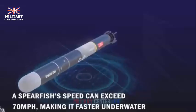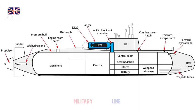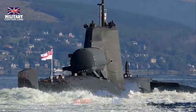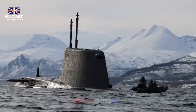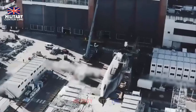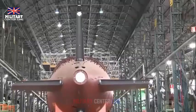Babcock CEO David Lockwood said. HMS Victorious is the second Vanguard-class submarine to undergo a life extension package at Babcock's Devonport facility. The Royal Navy performs no more important mission than Operation Relentless, the continuous at-sea strategic deterrent patrols which have been performed by our submariners uninterrupted since 1969. The mission requires an unprecedented national effort in support, maintaining our Vanguard-class submarines to the very highest engineering standards. The overhaul of HMS Victorious will allow the boat to carry off deterrent patrols until the next generation of submarines, the Dreadnought-class, enter service. Second Sea Lord Vice Admiral Martin Connell said.